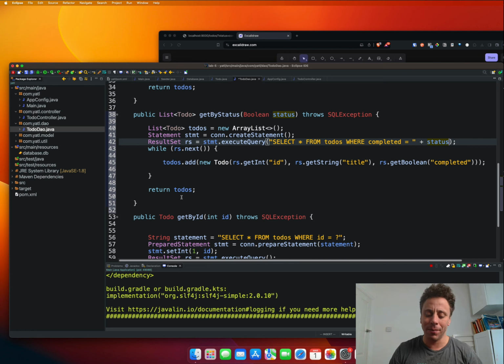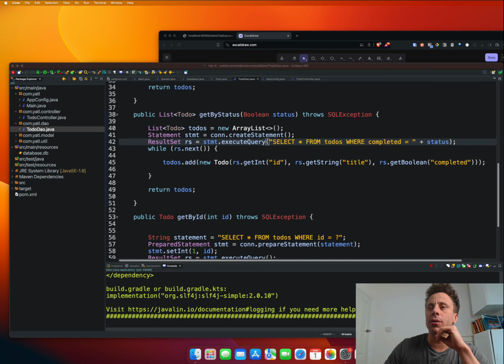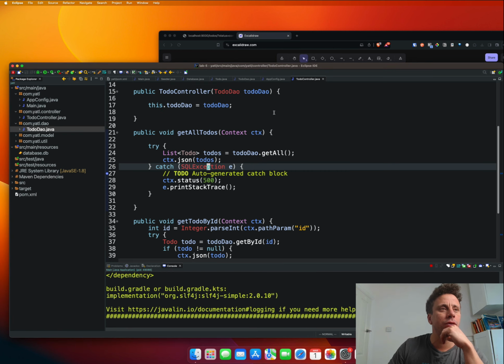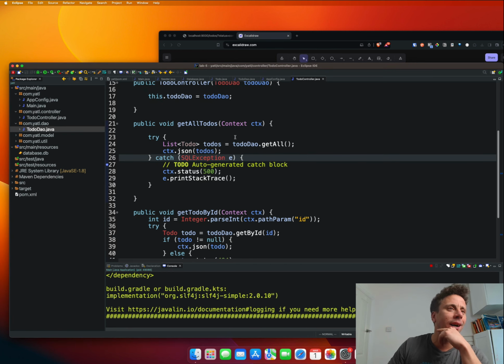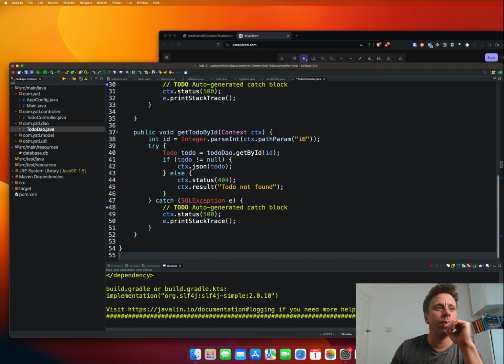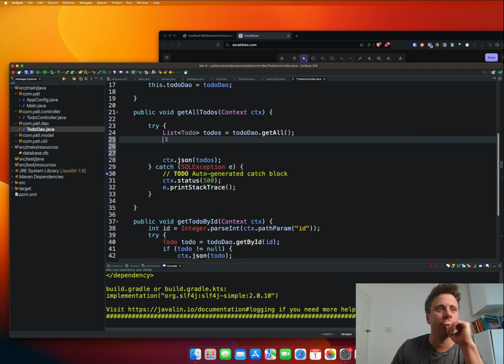So wasn't that easy? So now let's consider how we might handle this in the controller. So let's come back to our to-dos controller. So we don't need to add another method. So get all to-dos is going to be returned. But what we need to do is set up an if statement here to check the status.